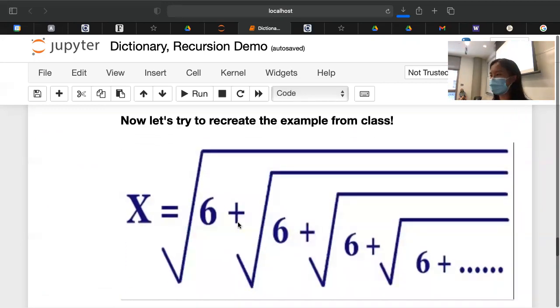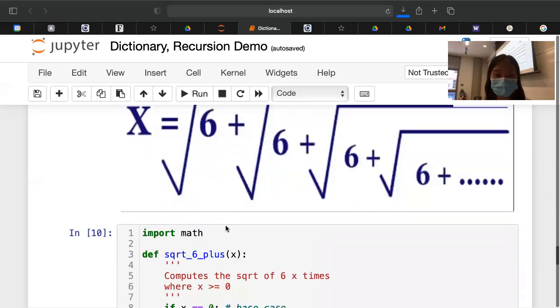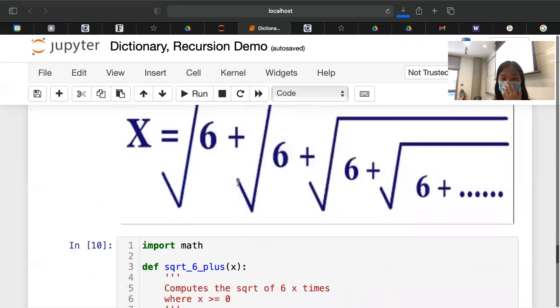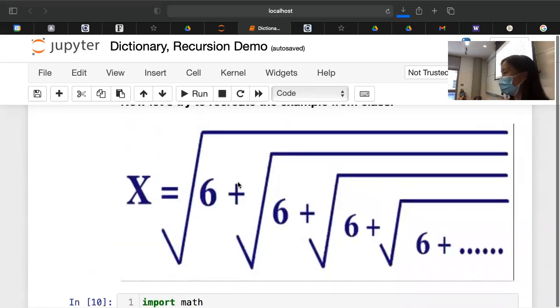Okay, so now we saw the really weird example before of all the nested square roots. So let's try to write this out ourselves using recursion. If we wanted to do square root of 6 plus the next square root of 6 plus, we can see that there is a recursive structure, where you can think of the square root of 6 plus something as one function call.